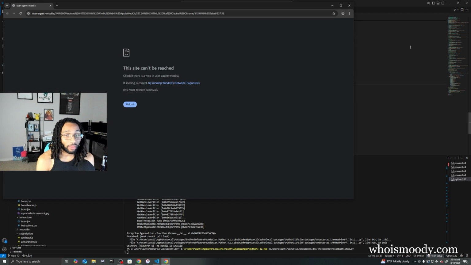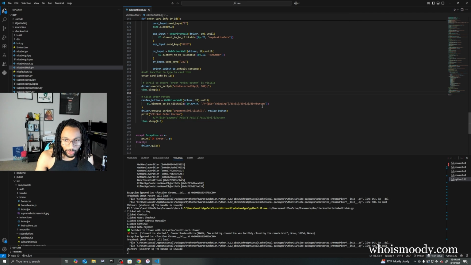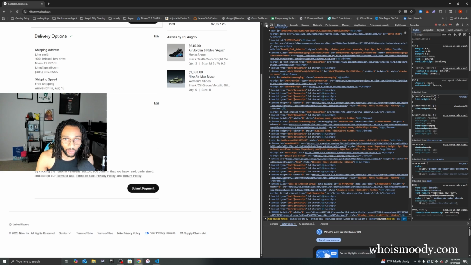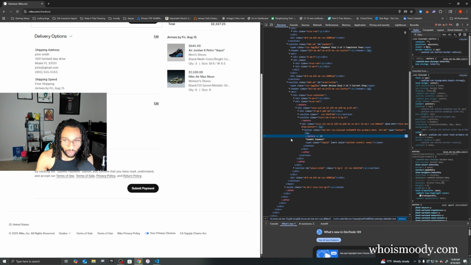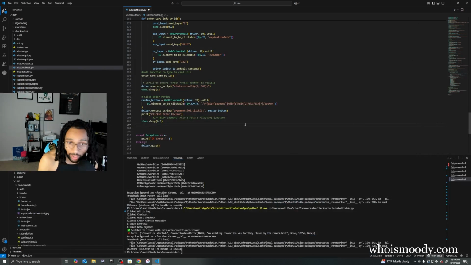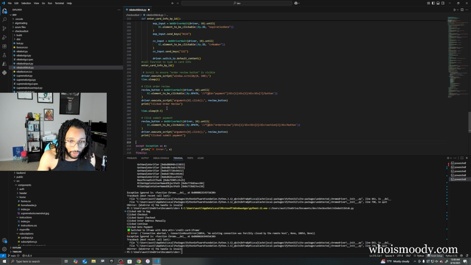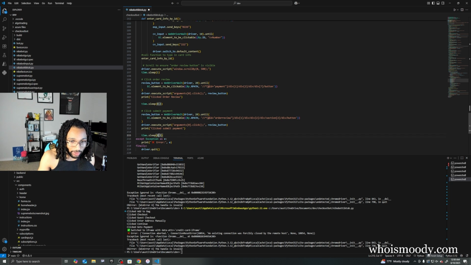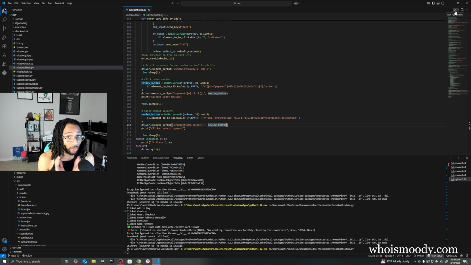This is what programming is about. I keep forgetting to put the XPath there too. Okay, but we have the XPath there. We don't have to hit another submit payment, so let's just already prepare ourselves for that, chat. We're gonna copy the XPath for that one. Boom. Should be good now. After we click the payment, we want to have like a time sleep. Let's have the time sleep like 5 seconds or so. And yeah, we might actually be done.